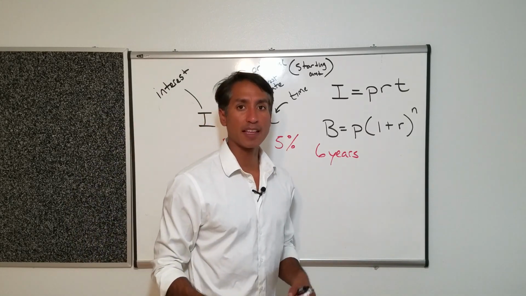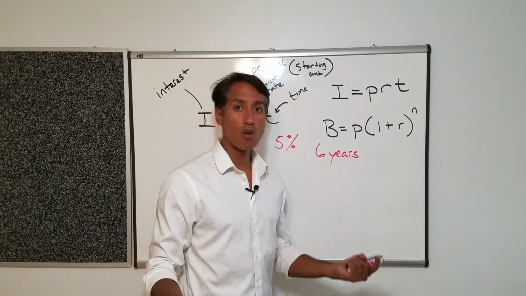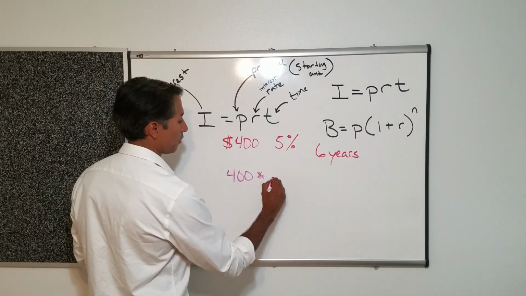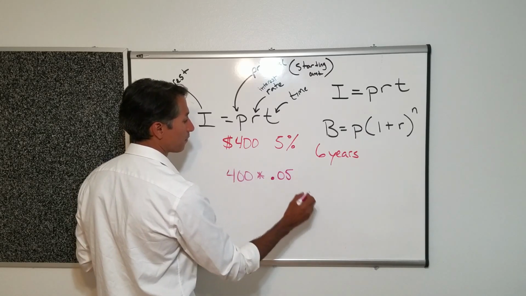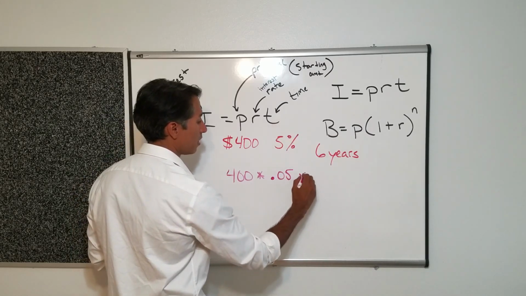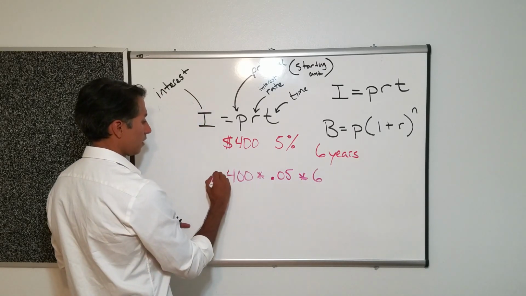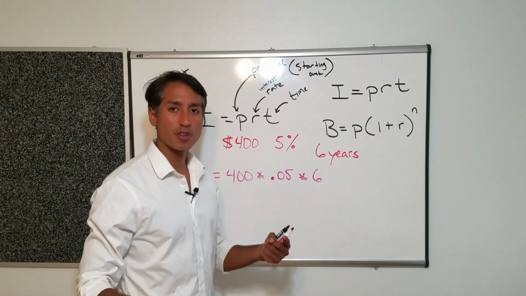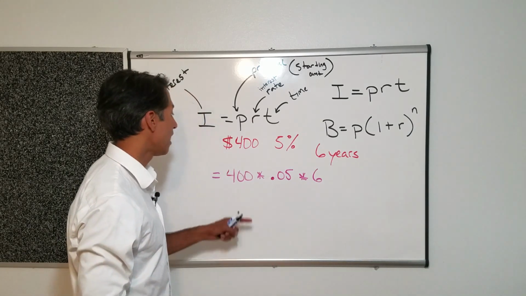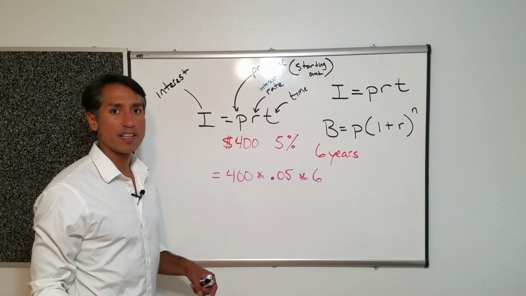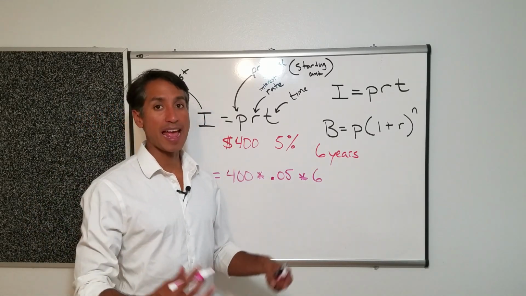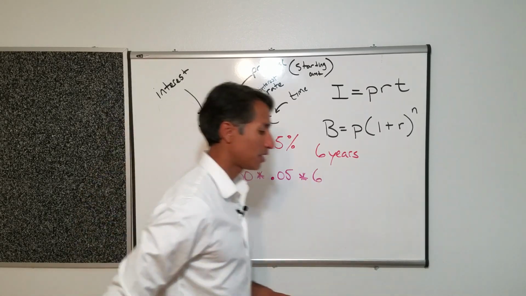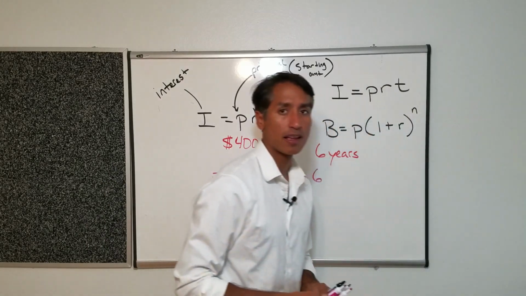5% is the same thing as 5 out of 100. Or you could write it as a fraction, 5 divided by 100. It's gonna give you 0.05. Okay, and then the last part is your time. And this doesn't give you your final answer. Now it depends on what the question is asking. Is the question asking how much interest did you earn, or what is your balance in your bank account after the 6 years? If you're just searching for the amount of interest, you just crank through this, multiply all this stuff out, and see what you get.